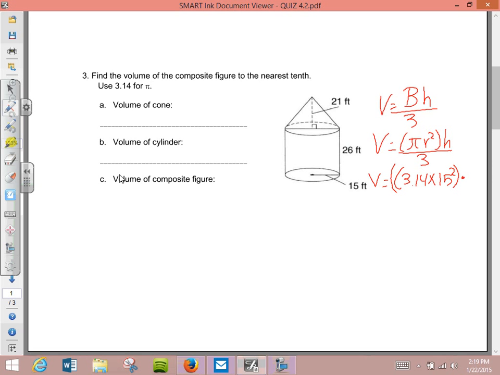Then you put times the height of 21, right? Close the parentheses. So the first parentheses close only the area. The second parentheses close the area and the height. And after you close the second one, put it all over 3. And that should give you the answer automatically. So open parentheses twice, type in 3.14 times 15 squared, close parentheses, multiply by 21, close parentheses again, and divide by 3. What do y'all get? Yep.